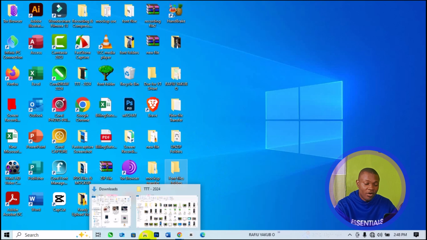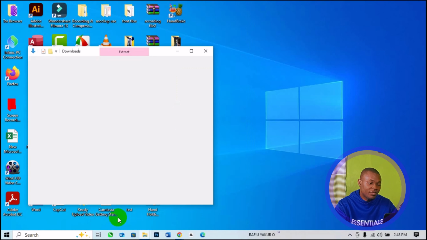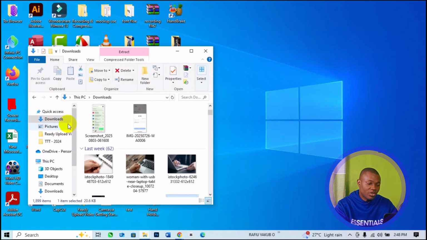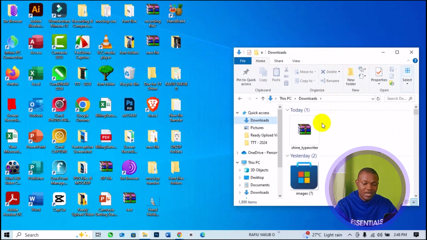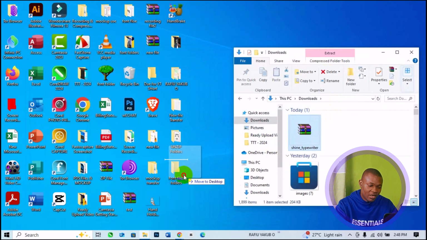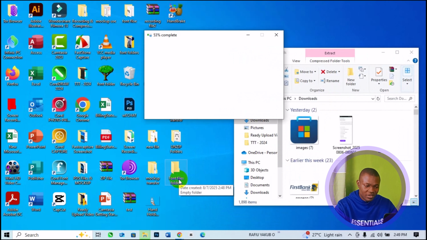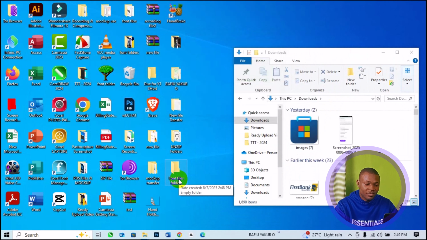Having named it font file folders, next thing I'm going to do is to locate my font in the download folder. So right here I have my download folder. I have to make sure I look for the font. So this is the font file right here. What we want to do here is to simply drag this raw file, I'm going to drag it into the font file folder. Then I will extract. So I will drag it this way and drop it in the font file folder. Just like what you see right here, the font has successfully moved.